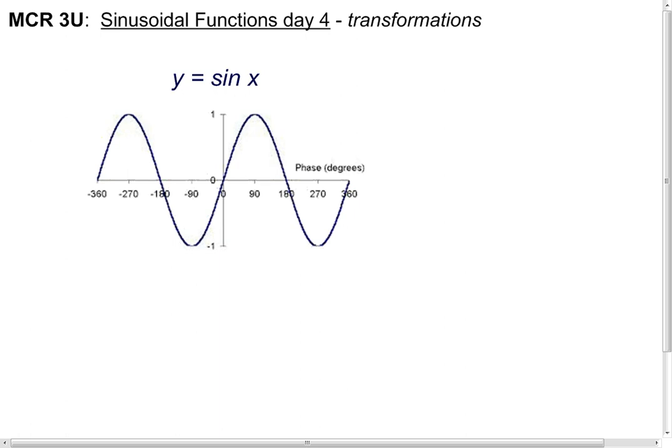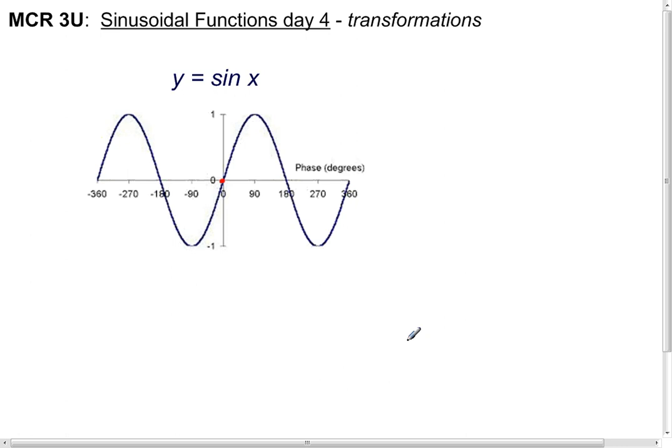So here we go. Y equals sine x. What do we know? You know what it graphs like. You were working on that the last few days, and you know the key to remembering sine x is that the sine of 0 is 0, so your starting place is at 0, 0. It goes up, back, down, back up within 360 degrees.